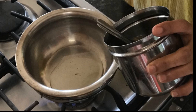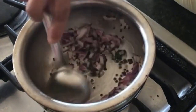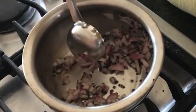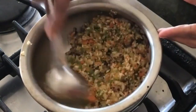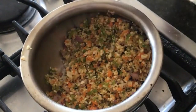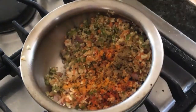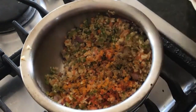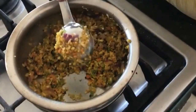Heat up a small pan on medium heat, add one tablespoon of oil, and when it heats up add in some mustard seeds and allow them to crackle. Then put in your finely chopped onions and sauté until they turn soft and translucent. Add in your finely chopped veggies and allow them to cook in the steam. Since I have cabbage, and cabbage releases water while cooking, I haven't added any additional water. Then add a quarter teaspoon of turmeric powder, half a teaspoon of red chili powder, half a teaspoon of cumin coriander powder, and some salt to taste. Give it all a good mix and add the leftover vegetable mixture from the uttapam sandwich. Top it off with finely chopped cilantro leaves.